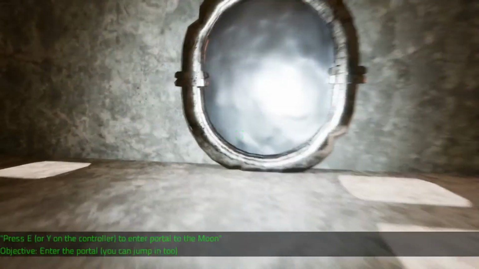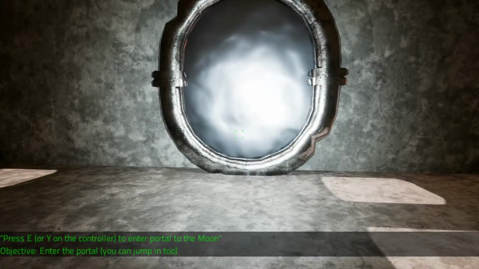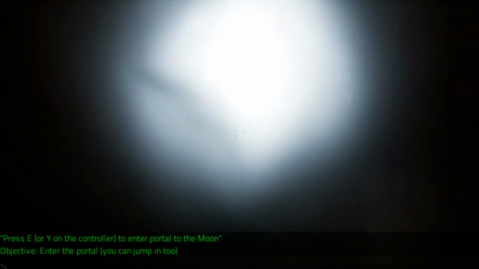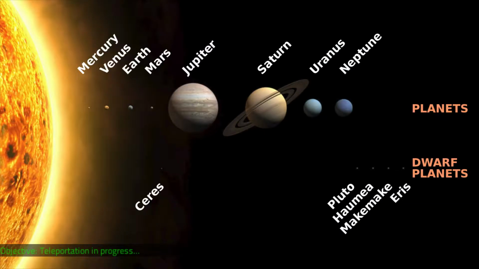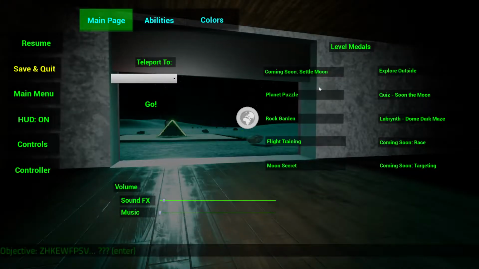Okay, it says go through portal. Let's see if it's actually changed. Okay, enter the portal, can jump in. Alright, so we can jump in or not. What did we do? I think I did it, right? Because all of those are coming soon. I don't know what's the base, Mars base, what's going on. So those are inactive. I'm not sure where we will go, so let's just check it. We'll go to some planet, I guess. No, yeah. I'm not sure if this is changing. Apparently there will be many planets. Okay, let's check this planet.